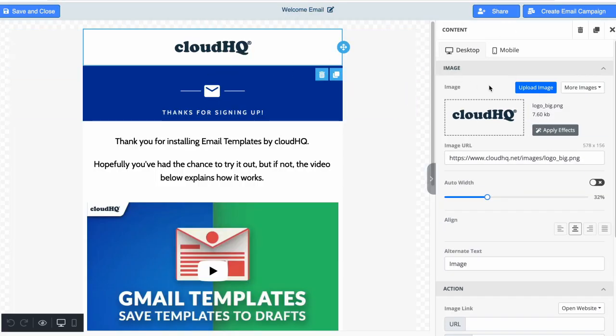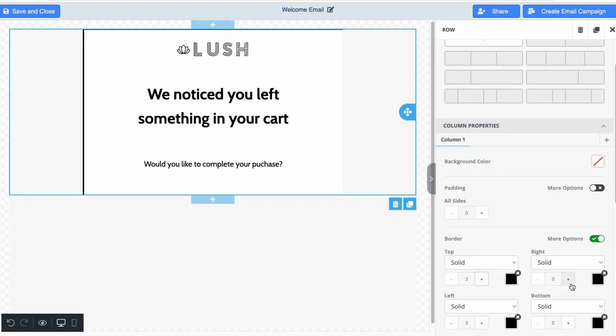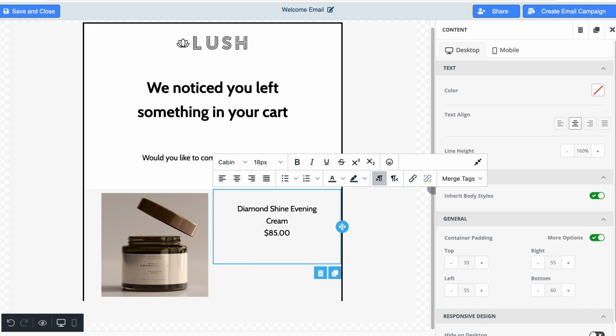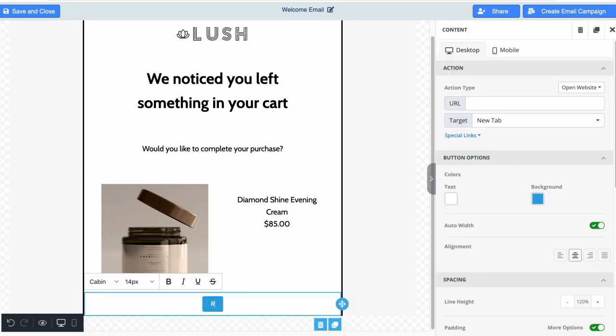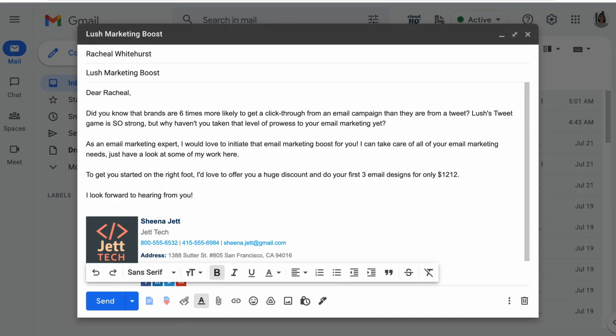Now you can use this drag and drop editor to get creative and start making email template designs. It's so easy to create templates with this app that your portfolio will fill up quickly with beautiful email design samples that you can send out to prospects to show them exactly what you can provide them with.